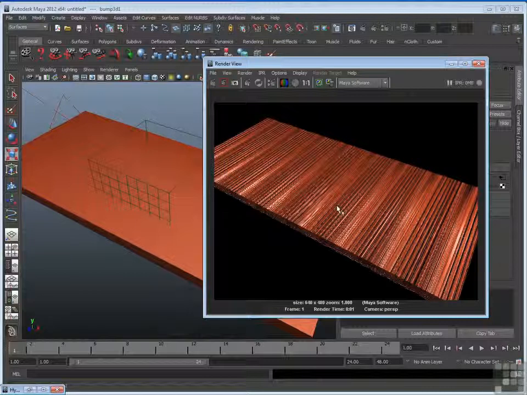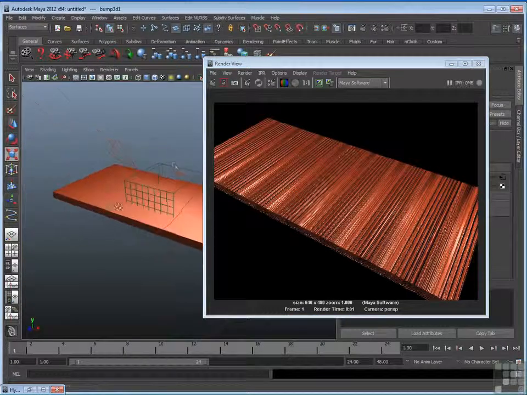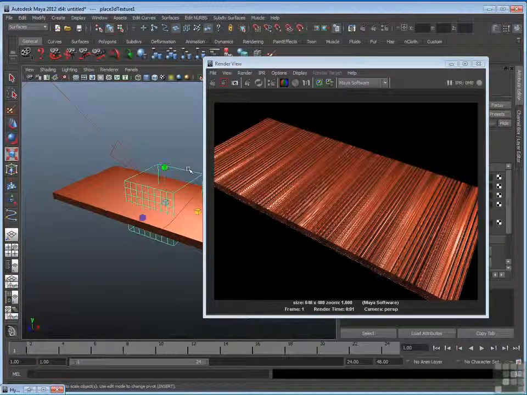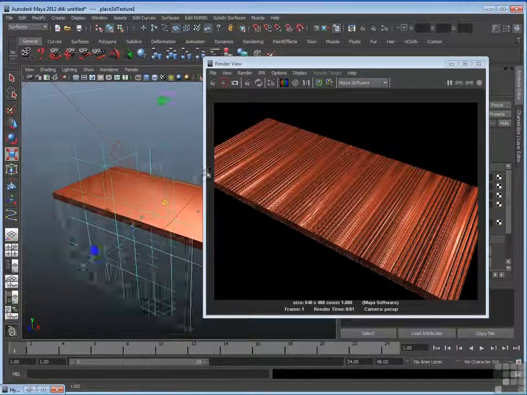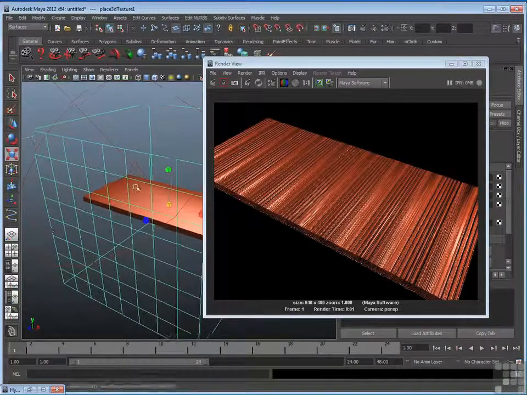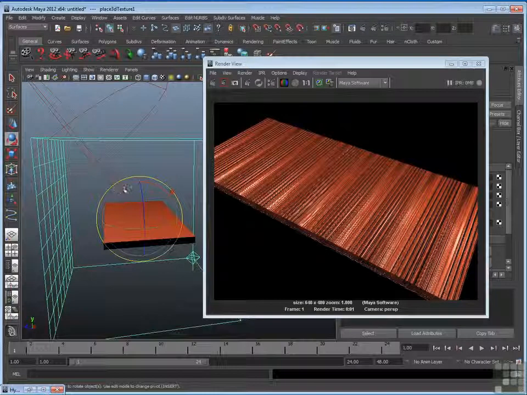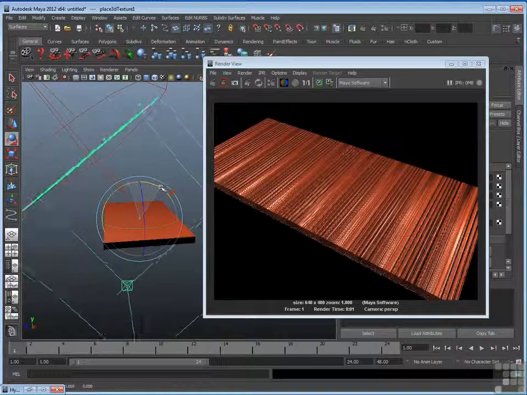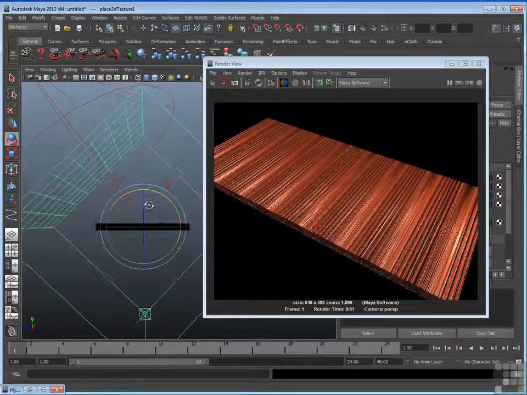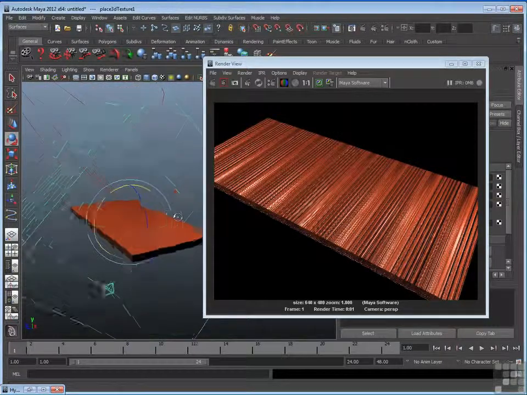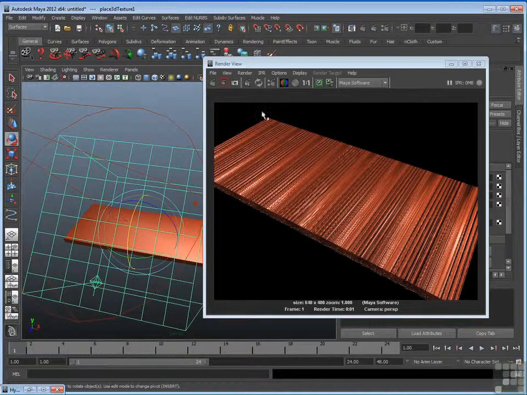Now, since this is a 3D texture, what I can do is go back to the 3D placement box and scale and rotate and position that to try to help make that pattern better. So I'm going to grab that placement box, select that, and I'm going to scale it up to make the pattern not so small on my surface. I'm going to rotate it so it doesn't streak through. And I think if I rotate it roughly 45 degrees compared to where the board is, I think that should be a little bit better. So we'll give this a try.